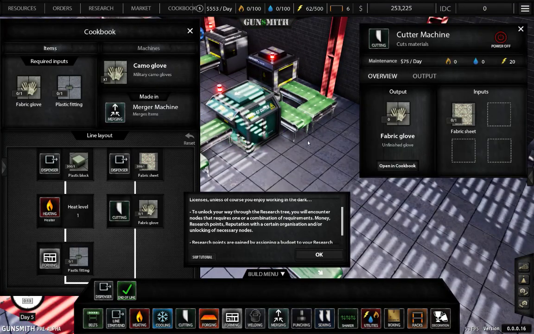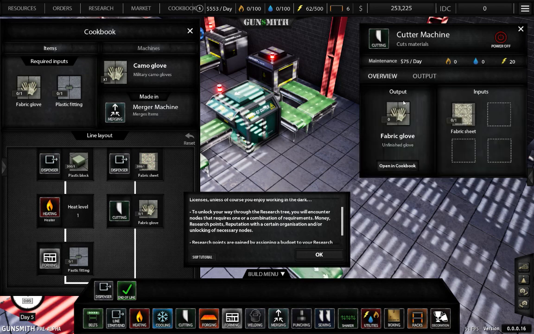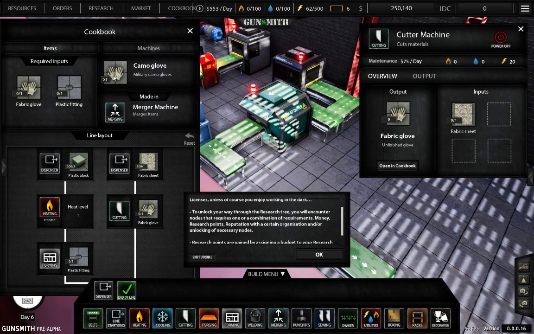So this is actually a cutting. Okay, so inputs. I actually want to output. I want to clear this. How can I clear this? I want a camel glove. Required inputs. Okay. I need a fabric glove anyway. Camel glove. This is the output. I guess this is the inputs.